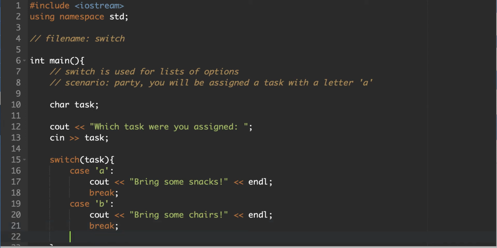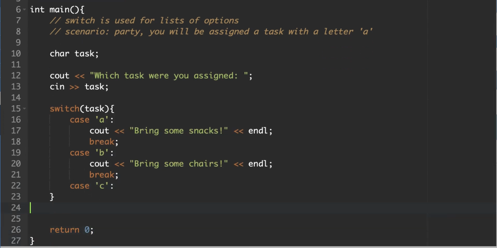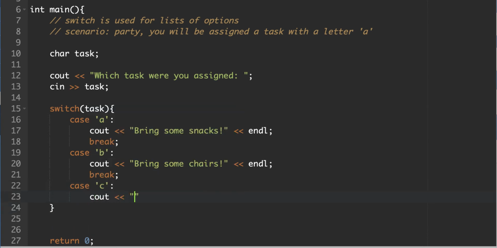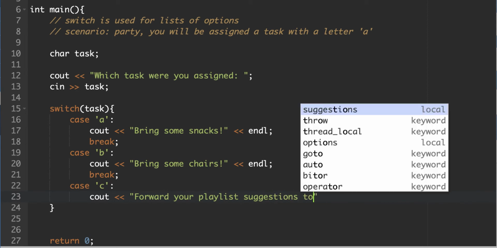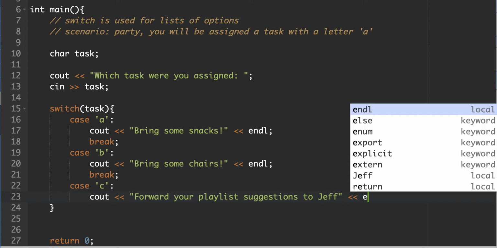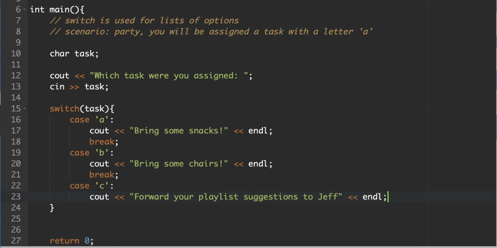And then we'll put case C. And then this will be, let's say, cout, forward your playlist suggestions to Jeff. Okay, and then we'll do something a little bit odd here.